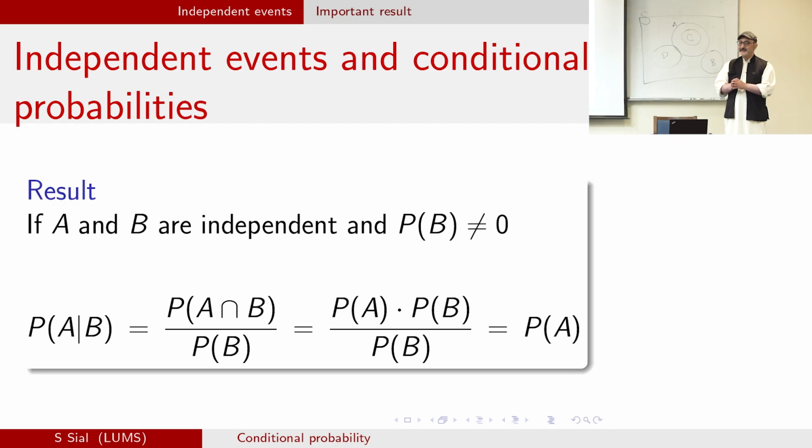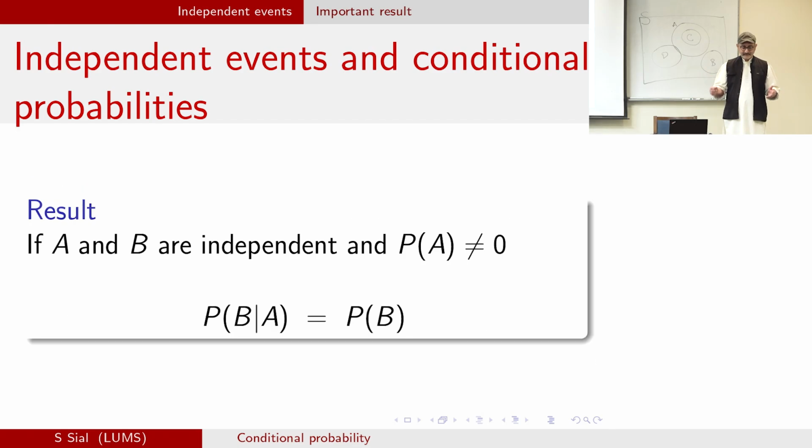With independent events, the probability of A intersection B is just the probability of A. If we know ahead of time that the events are independent, then we don't have to do any special calculations for the probability of A given B. It's just the same as the probability of A. I'll leave it as an exercise: if A and B are independent, and the probability of A is not equal to 0, then the probability of B given A will also be the probability of B. And you don't have to worry about doing any extra calculations if you already knew how to work out the probability of B.